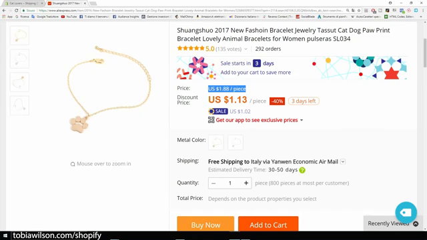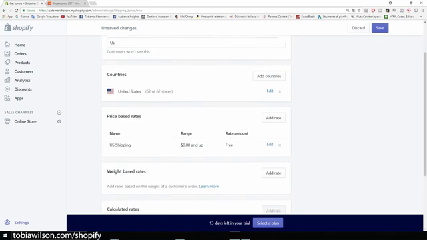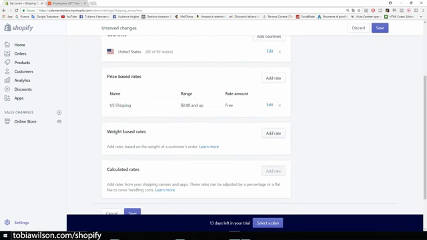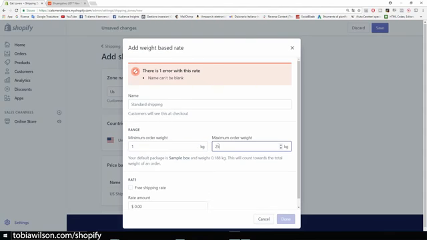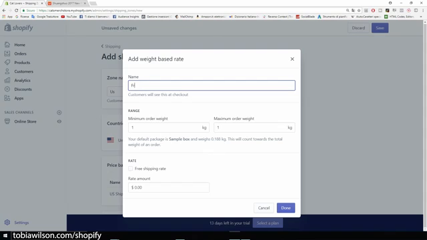and we still get to keep $5. So to do this, if you like this strategy, you want to add a weight-based rate, so add rate, and then for the products that have a specific weight, for example 1 kilogram, free plus shipping, you want to charge the customer, for example, $5 for the shipping.